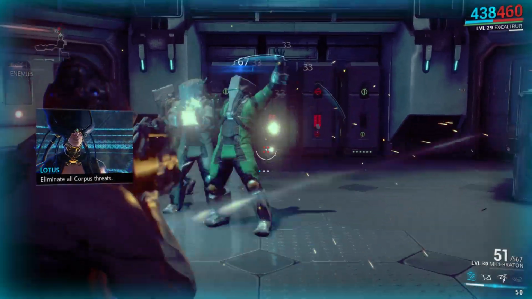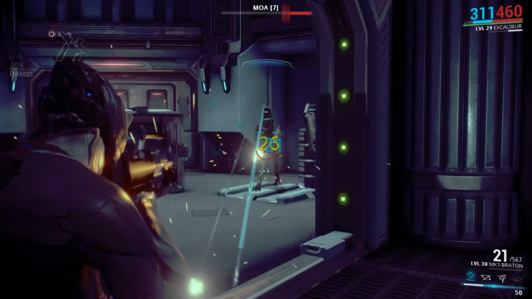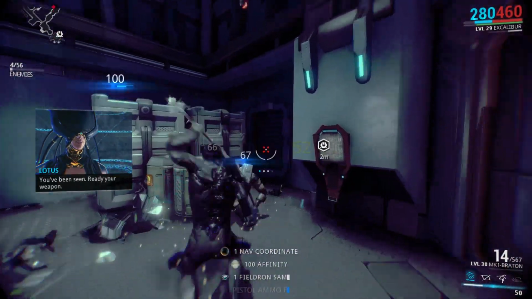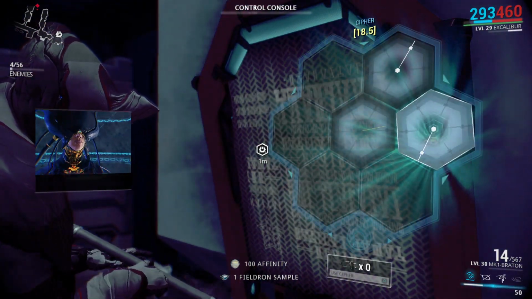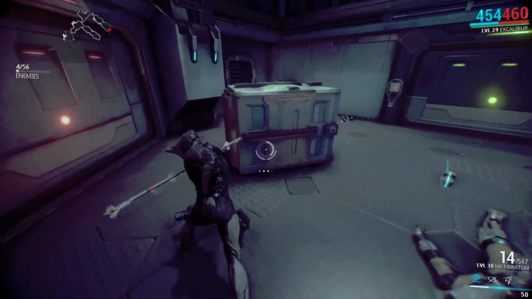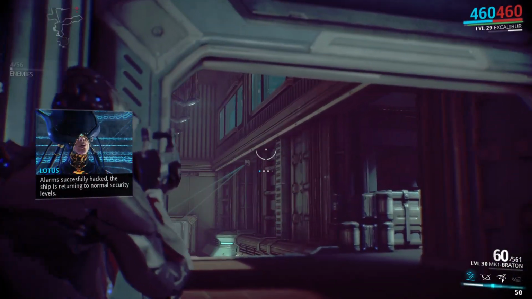Eliminate all Corpus. So you're just going to want to play through these missions. You see how they're dropping so much faster because they don't have armor? It's just taking them the shield, really. You've been seen. There's a different hacking thing here. You just have to join them all together, and then you're also going to get different resource drops from here as well. It's a different planet, you know?